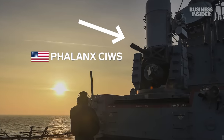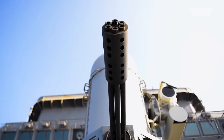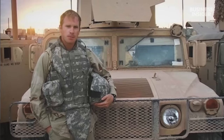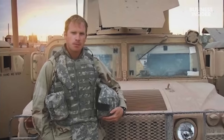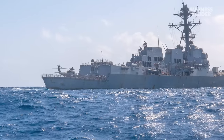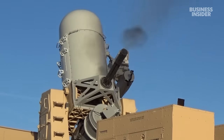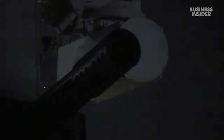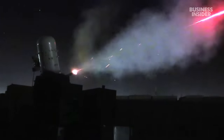The USS Gravely used its Close-In Weapon System, or CIWS, to shoot down a Houthi-fired cruise missile — the first combat use of CIWS in naval conflict, and it was successful. As a destroyer veteran, the analyst describes this as a very frightening situation: being down to a last-resort weapon to defend the ship, watching a cruise missile pop up on the air search radar after it had gotten through the first layer of missiles. This is about as stressful as it comes in an air defense scenario.